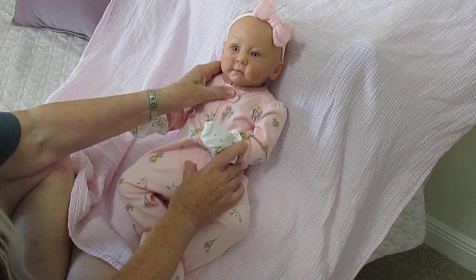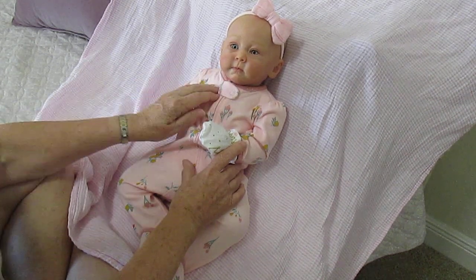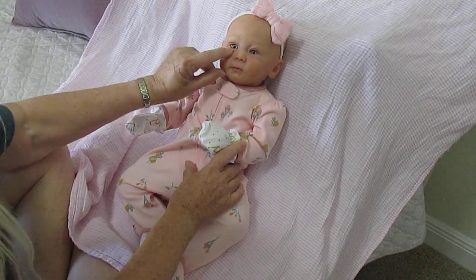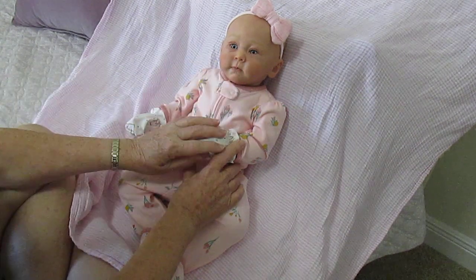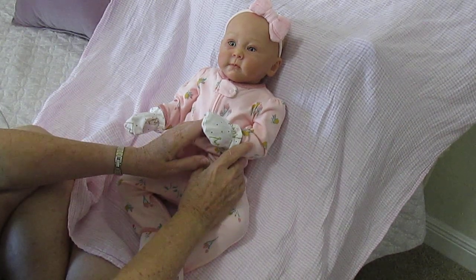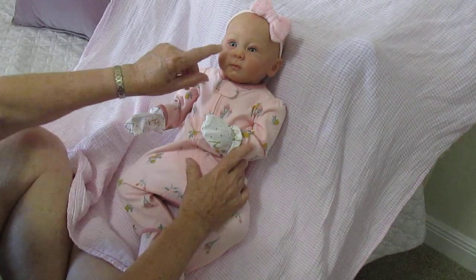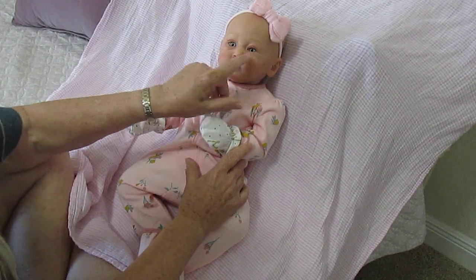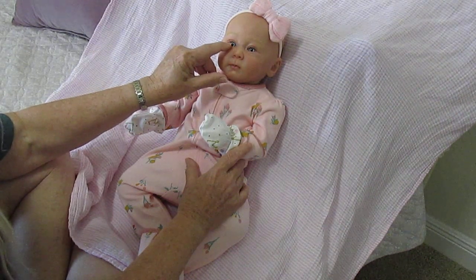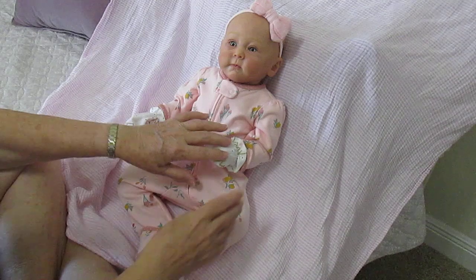And then when you're done and you're happy, you use some gem tack glue. That's what I use, gem tack, to glue them in place. And then you have to remove the excessive glue from the eyeball, which I have these pointed edged kind of Q-tips that are kind of spongy. And I use alcohol. You have to be careful because alcohol will remove paint, so you have to just stick to the eyeball, and you don't want to get any alcohol on the eyelash so that it'll loosen the glue. So that took me quite a while to do.